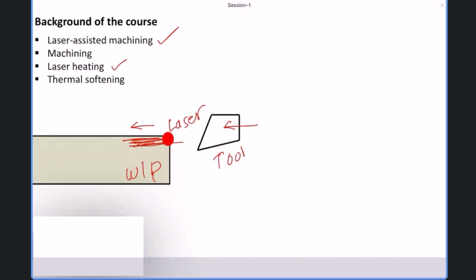So what is the basic understanding? Compared to hard surface, now the cutting tool is going to remove the softer part. So definitely the cutting force requirement will go down. And the cutting force requirement will go down means the cutting tool experiences lower cutting forces. The economical advantage is that the cutting tool wear will reduce.